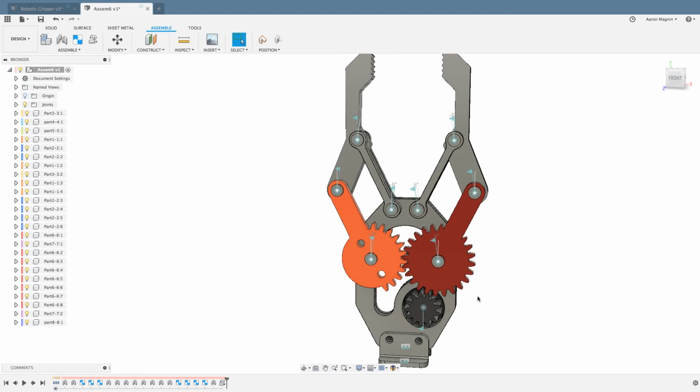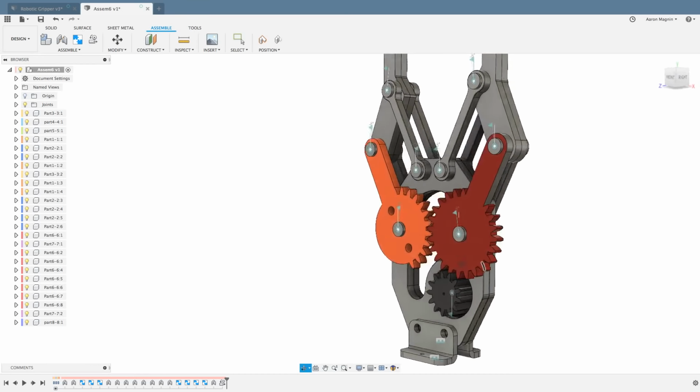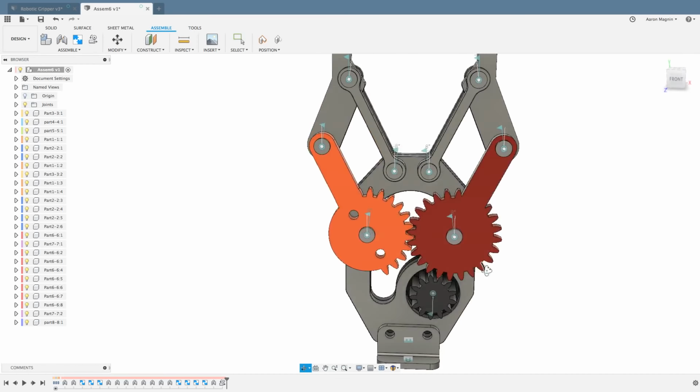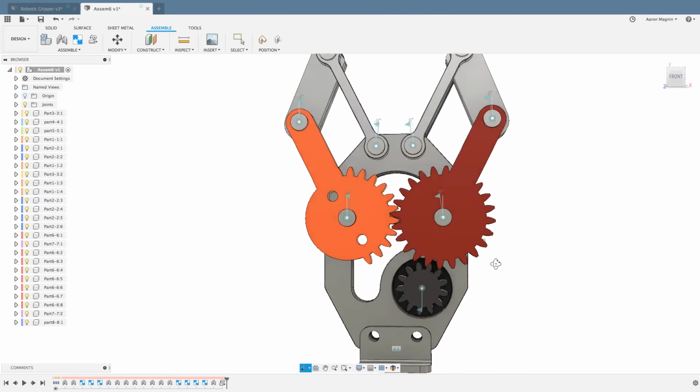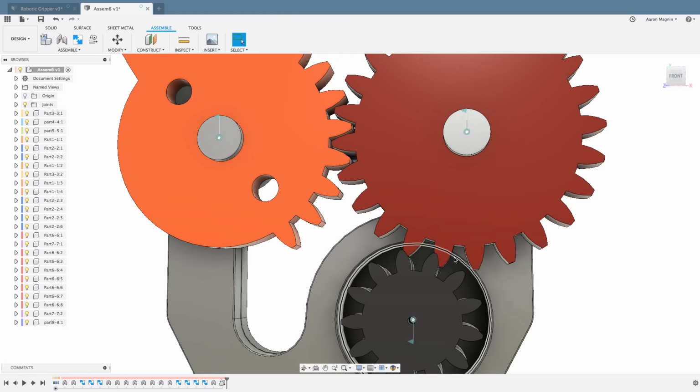The one thing that is still missing is this guy's not turning anything. This is actually kind of what is supposed to be driving this, I believe. So we'll go ahead and create another motion link. And the way it stands right now, there's obviously some interference there. Definitely don't want to start it like that. If we go and we revert it, you'll see even the way that this was designed in the previous CAD software, it still has some interferences there.